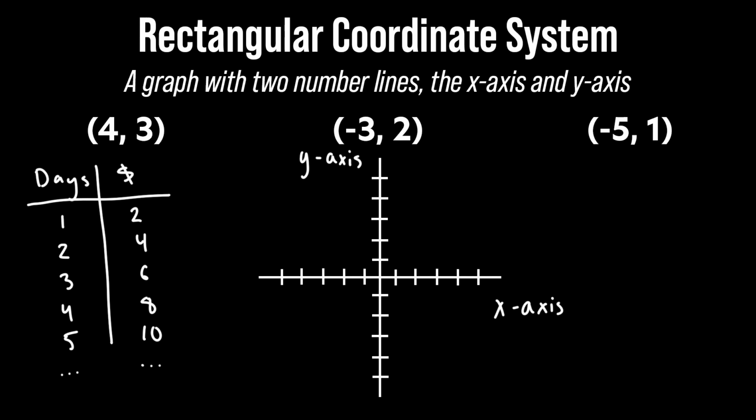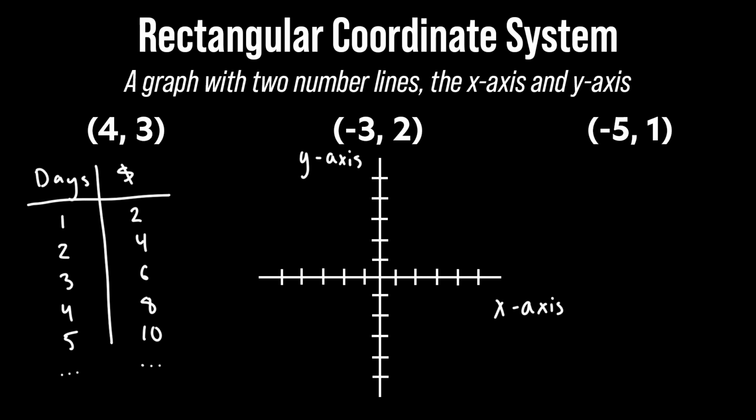So if we were to label the tick marks, this one would be 1, 2, 3, 4, 5. This one would be 1, 2, 3, 4, 5. Because we're going up in the y direction, so we increase the number, and we're going up in the x direction, so we increase the number. But when we go left or down, this would be -1, -2, -3, -4, -5. Same with here, -1, -2, -3, -4, -5. So that's how you read the coordinate system.